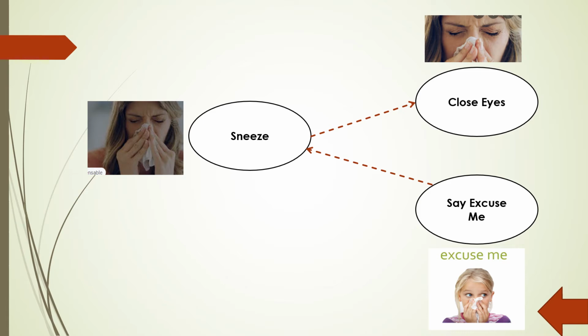Let me show you a very basic example to help differentiate between the two. If you sneeze, you will close your eyes. That's an include relationship because it's going to happen every time. Additionally, if you sneeze, you might say, "Excuse me." That's an extend relationship because it supplements the sneeze, but isn't completely necessary in the sneezing process. Just remember that include happens every time, extend happens just sometimes, and don't forget that the arrows point in opposite directions.